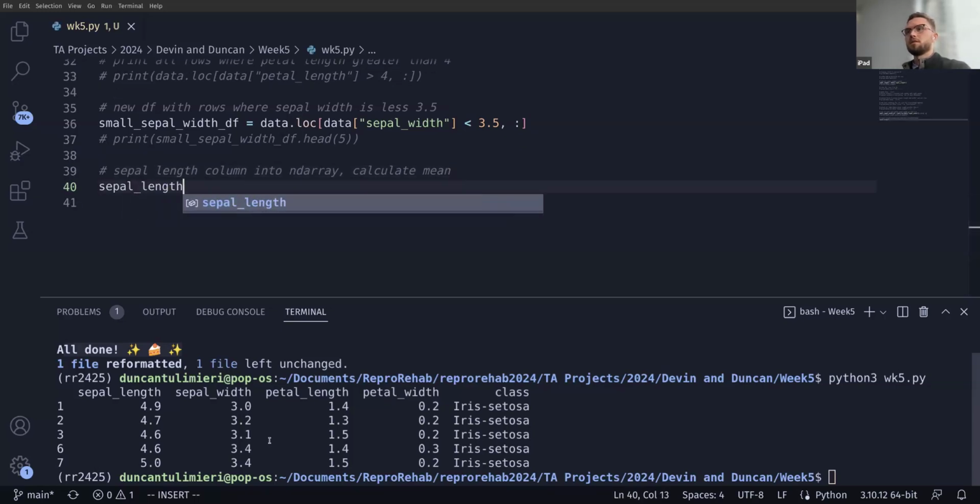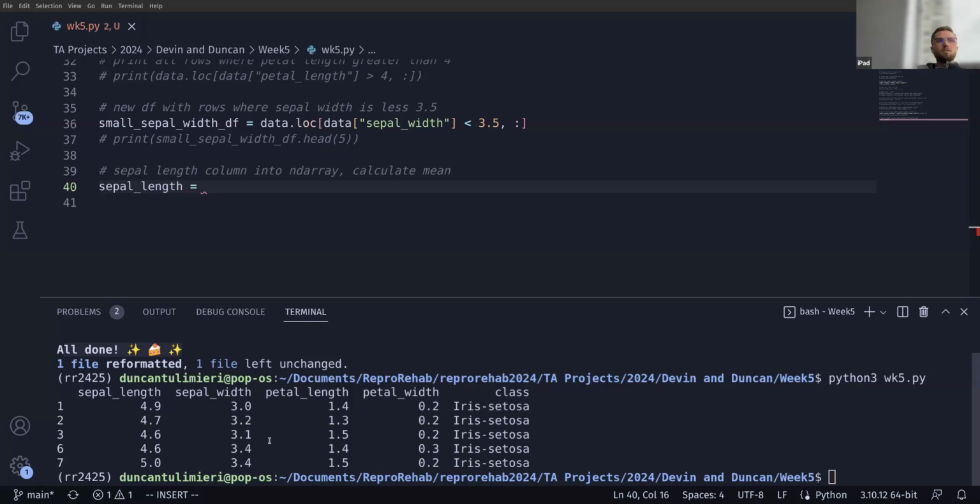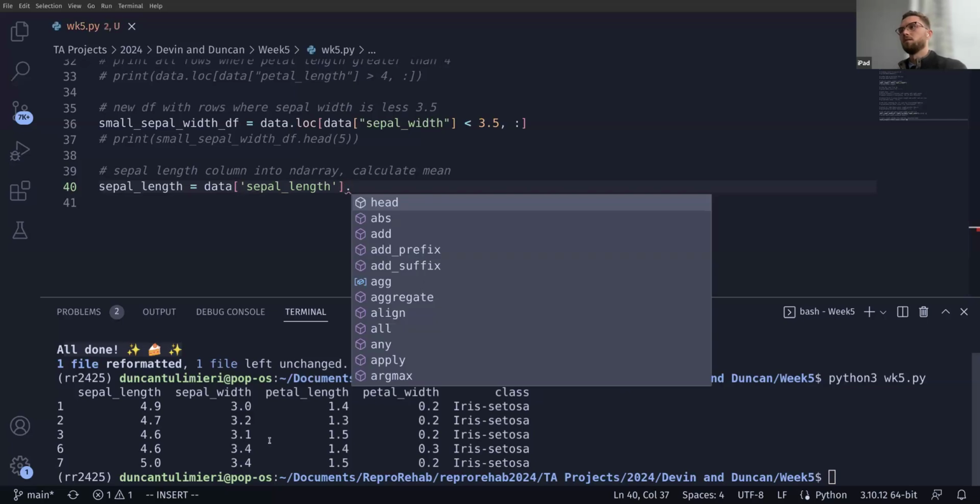Okay. Sepal length. And is there a toNumpy for pandas? I have no idea, but we can try something to figure it out. Sepal length.